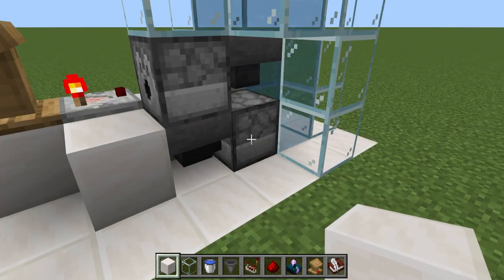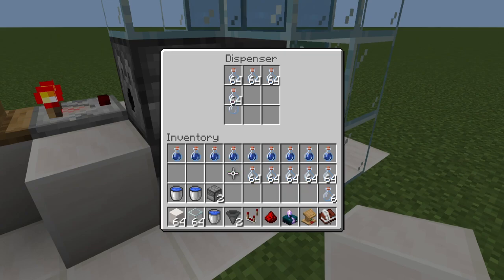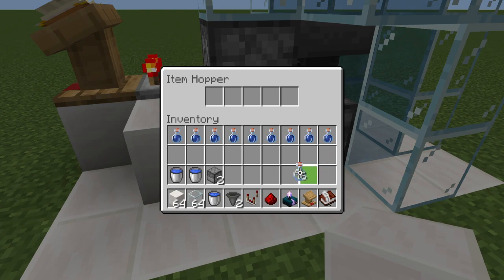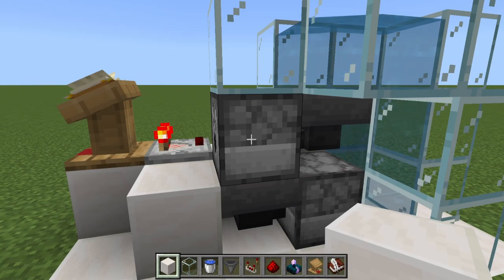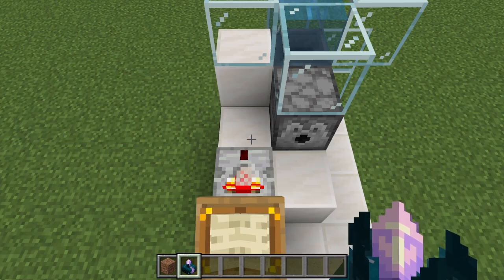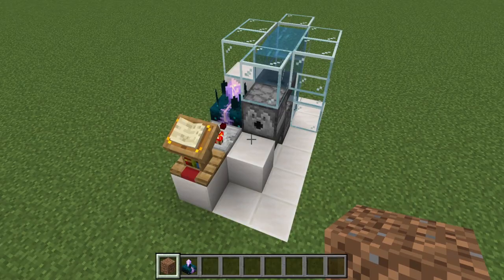And now what we want to do is place those stacks of glass bottles into this bottom dispenser. So let's go ahead and do that. Just like that. And then in this bottom hopper, let's grab those 6 remaining glass bottles and do this. Grab your water bottles and place them into the top dispenser like this. Now go ahead and grab your calibrated sculk sensor and place it facing in this direction. And that is the build finished.